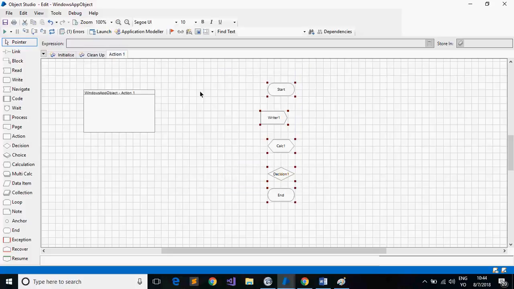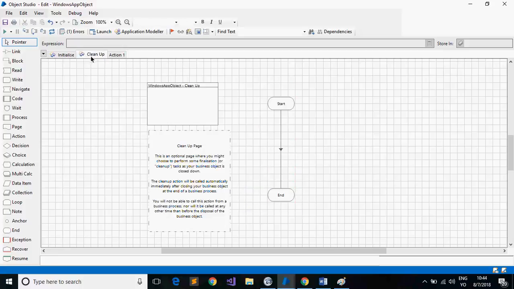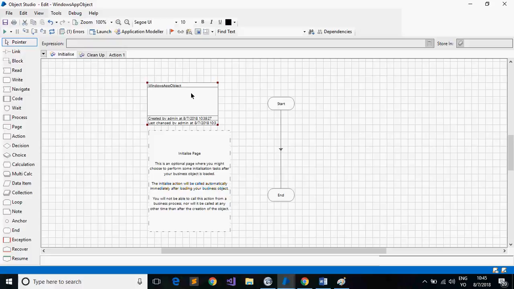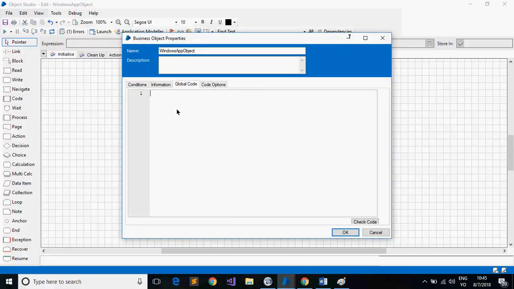And cleanup is basic cleanup activity. Once it is completed, if you want to release a few ports or close some connection, you can do that in cleanup. Again, normally no one cares about what happens in initialize and cleanup; they directly go to the action page. If you have gained a lot of experience in Blue Prism, only then go ahead and configure the coding here.